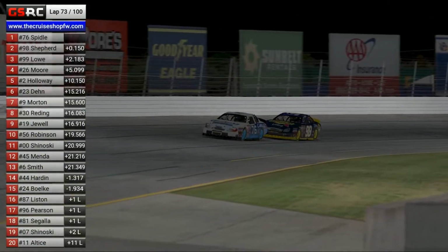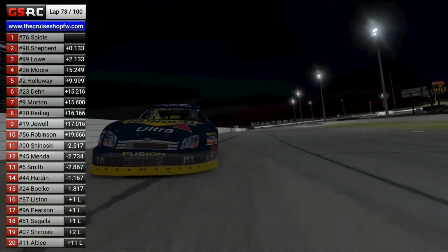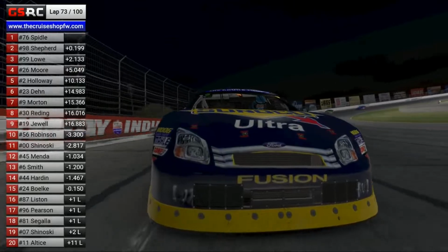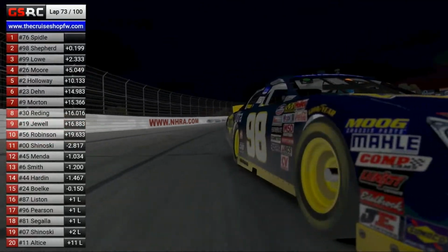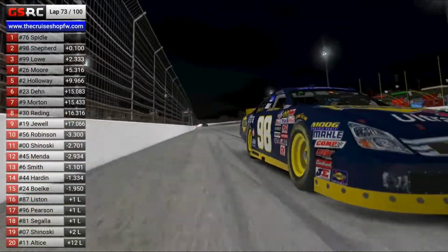And when they get to this lap traffic, if he can use that lap traffic as a little bit of a pick, that's going to give him the opportunity to maybe get beside Speidel and be able to get that drive off. But he's going to have to set it up perfectly. And there he gets loose.